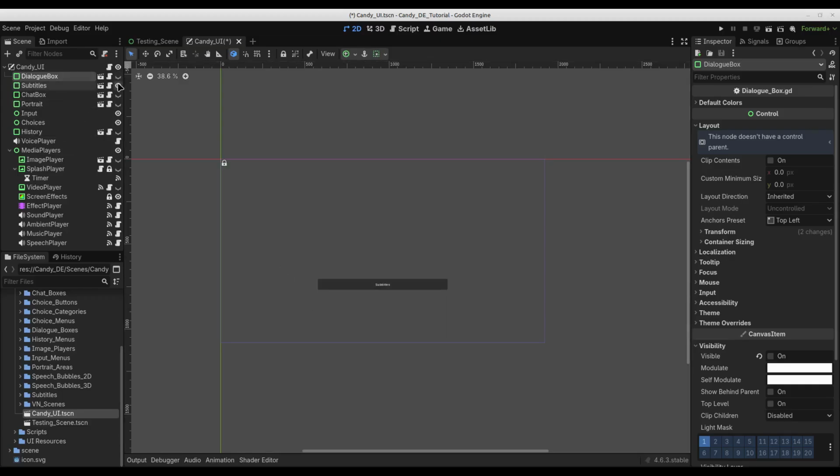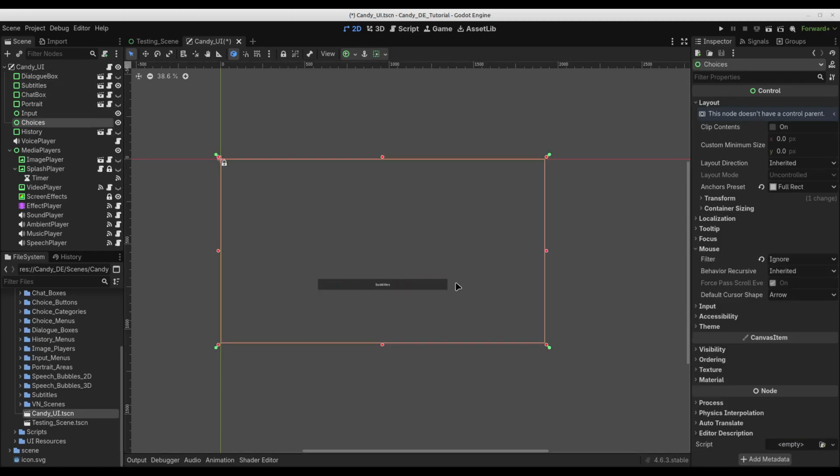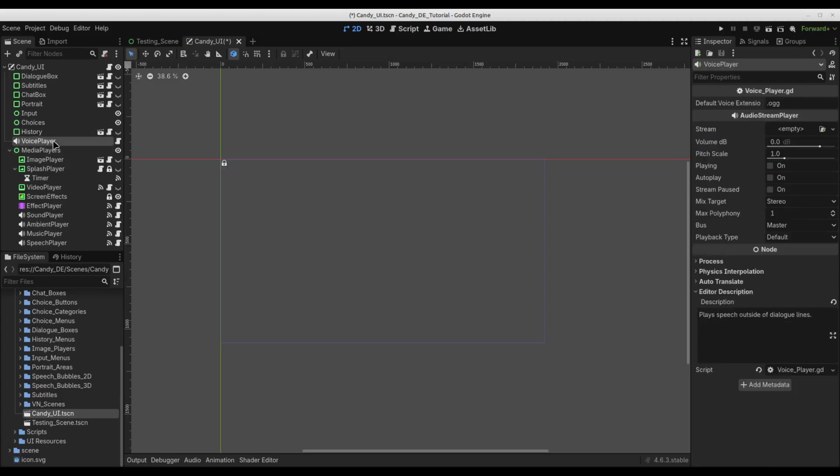There's also a scene called subtitles, and this scene displays dialogue in the same form as movie subtitles. And there's a bunch of other stuff. There's a scene here named history, and that's for displaying dialogue history. You also have a voice player, and that's for playing voice files for lines when you have voice dialogues.